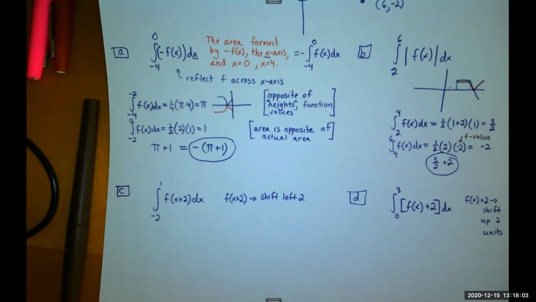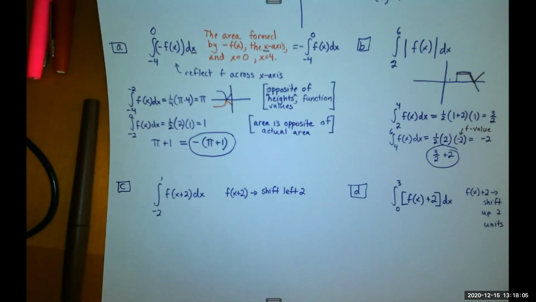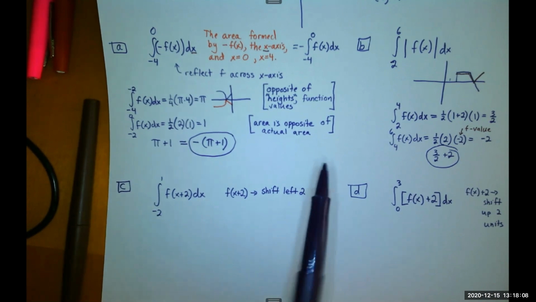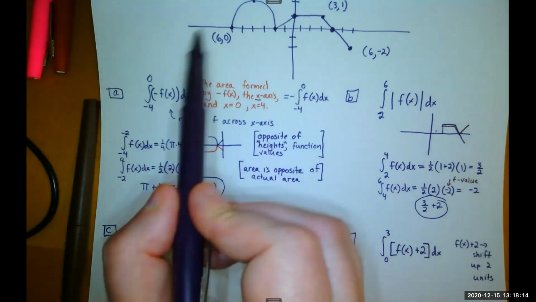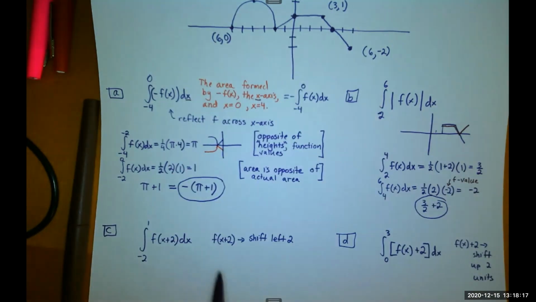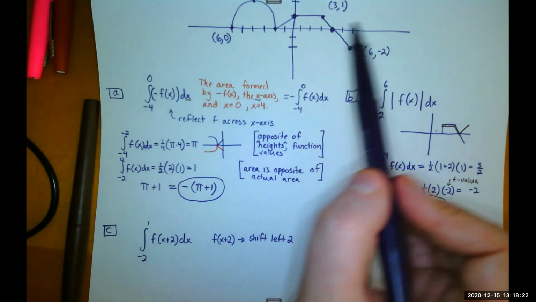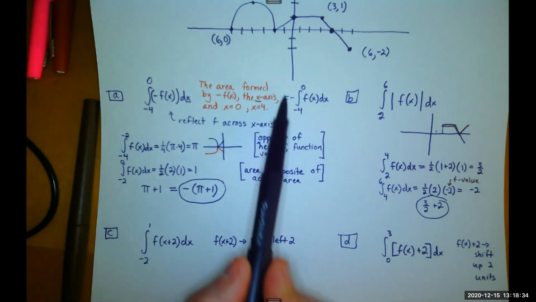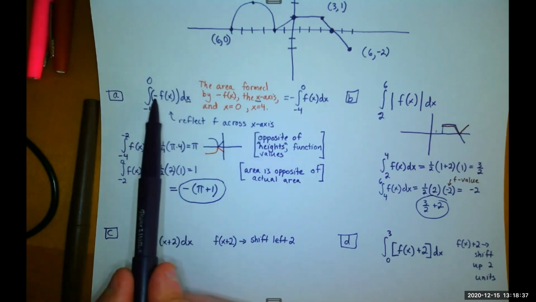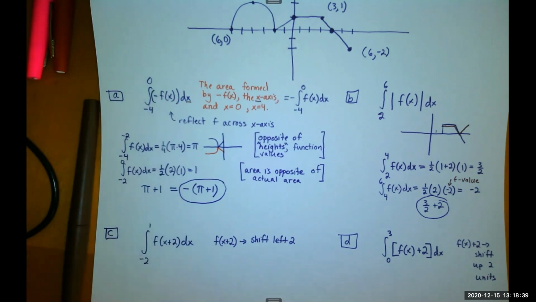So what I'm going to suggest when I leave you with these as your practice here is you think about what the effect of shifting left is going to have on the graph here, and calculate the area from -2 to 1, and what the effect of shifting up 2 is going to have on the graph here from 0 to 3, and then calculating the area. The main things that you want to be thinking about, again, are what does this notation mean in terms of math I want to do, and what's the connection here? The connection is we're doing some type of transformation.